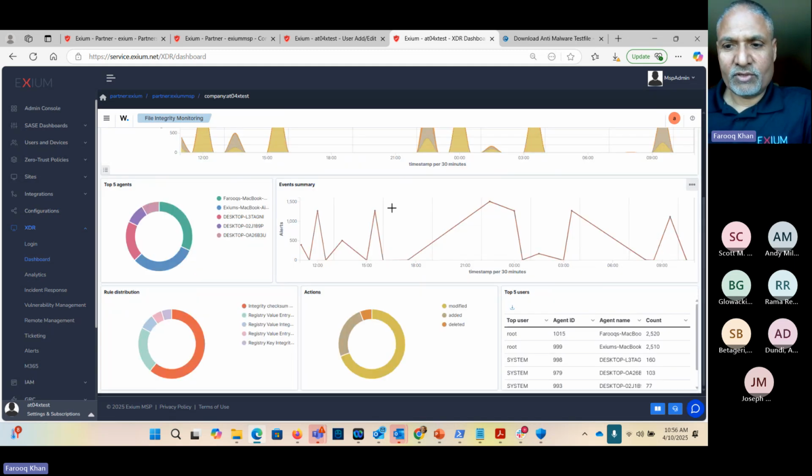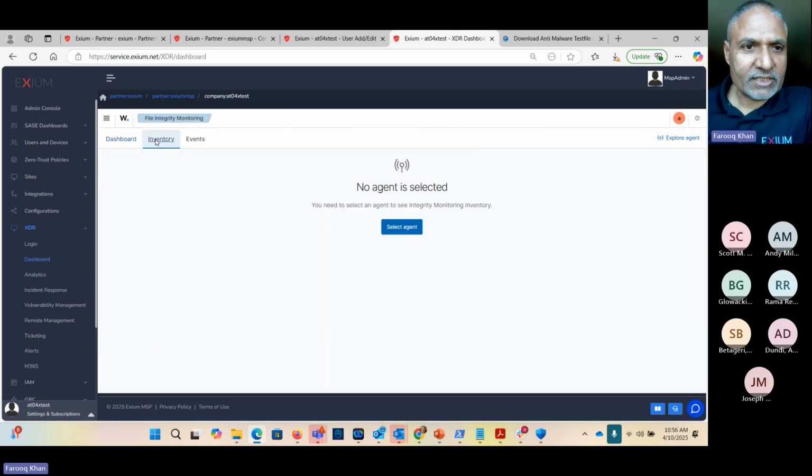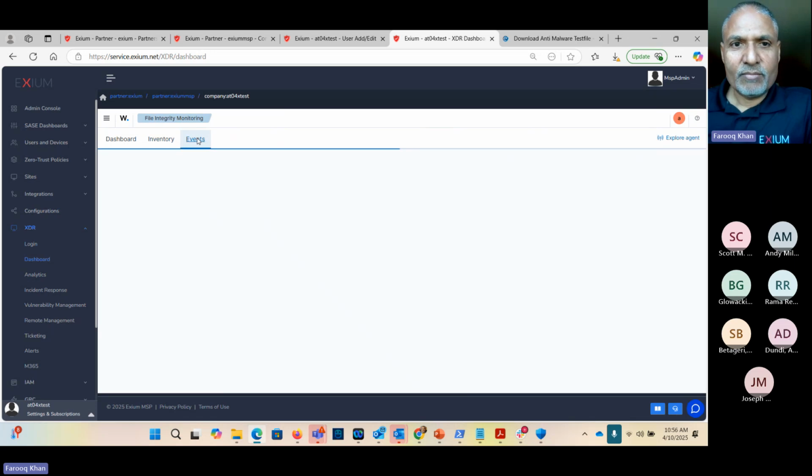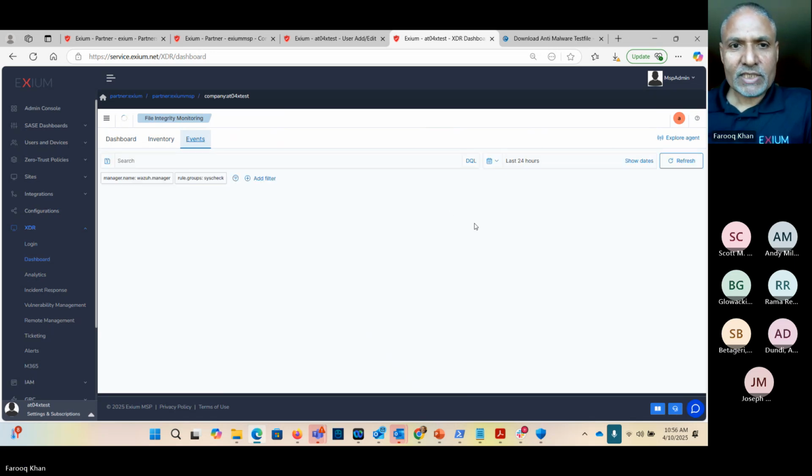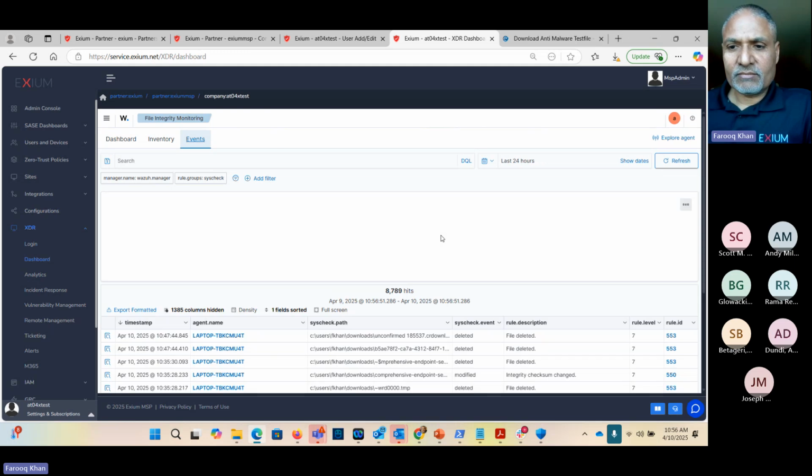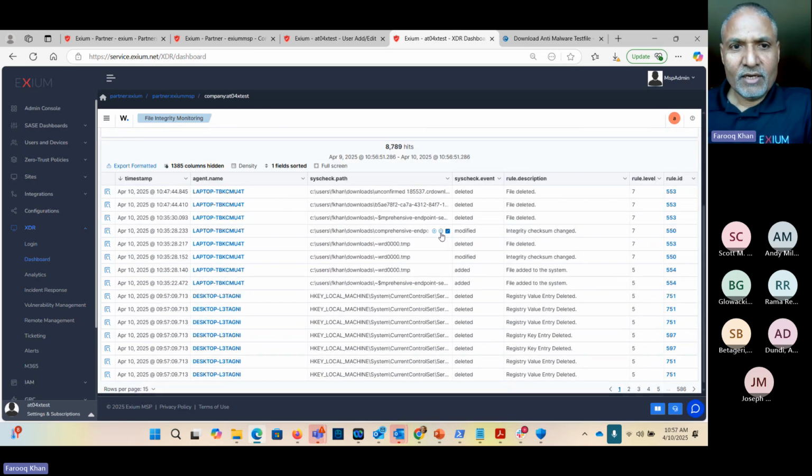I can look at the overall file integrity monitoring data. You can see now it covers MacBook and Windows and other devices. I have everything over here. If any file is getting changed, let's look at not the inventory, but the events. You will see every small change in the file, like even this. You saw those files that got deleted due to Defender and Axiom deleting those files. They are also captured. File integrity monitoring is not just changes in the files, but also when files get deleted and so on.